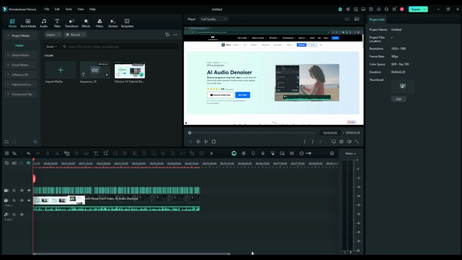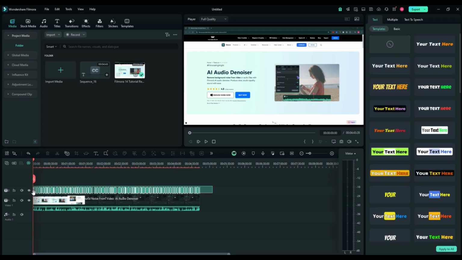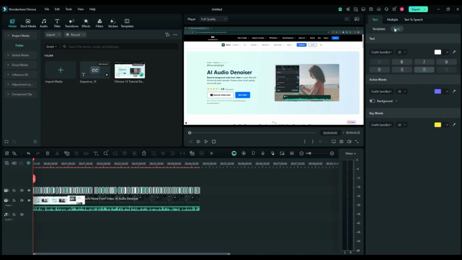Now let's talk about the customization. Once your captions are generated, you can jump in and tweak them. Before we do that, we just have to highlight them all. Or if you want, you can highlight a particular caption, but I want to highlight them all, and you can start tweaking them. So if you want to change the font, adjust the size, you got it. You can even choose the color. Everything you can do here, and style to match your brand.